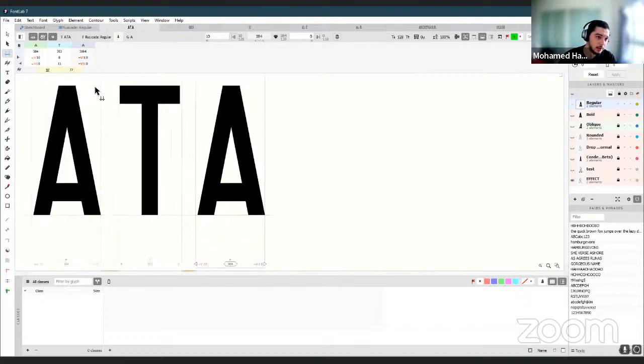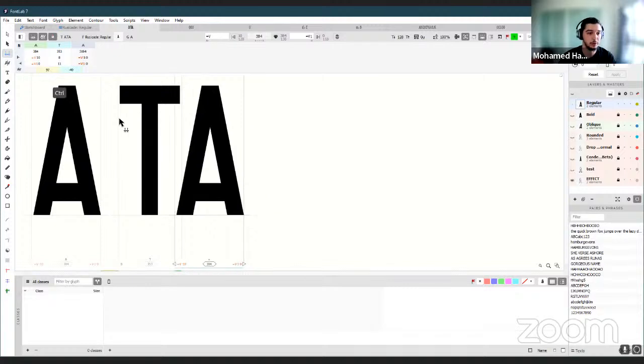And you can see here a very large white space, and the T has a larger white space under the top bar. So when the A and T meet, they will create a very huge and awkward white space. So we have to do kerning.